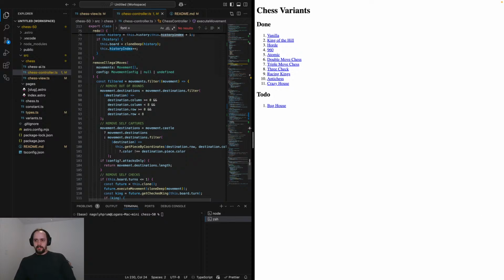You do duck chess. Let's see what duck chess is. Okay, so apparently it's chaotic. A rubber duck that both players can move.